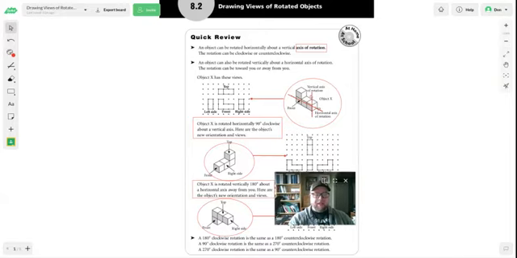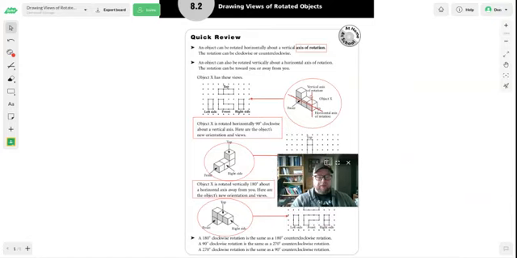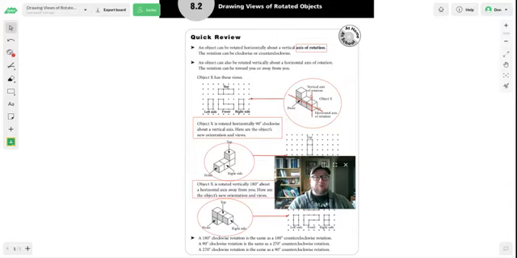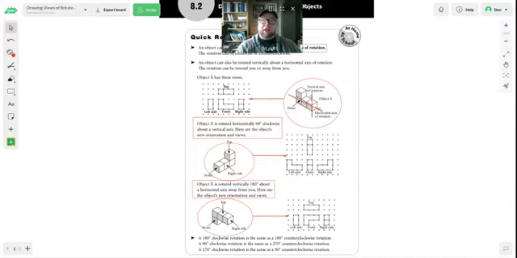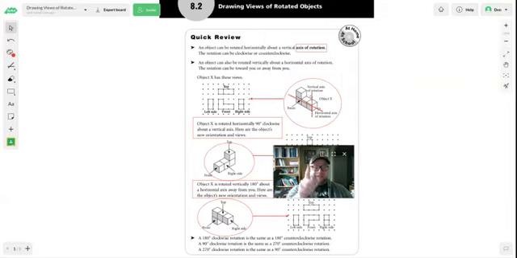And again, I can't emphasize enough that the spacing between the two objects on here needs to be the same. You can't just willy-nilly it all over the square dot paper. It has to be spaced appropriately. Then when we draw the top view, it's just as if you were looking at it from above. We would look down on it. And again, we have to make sure that we keep this line right here that shows depth.